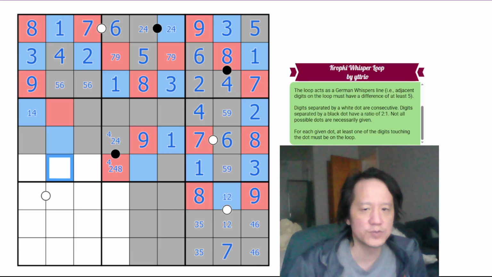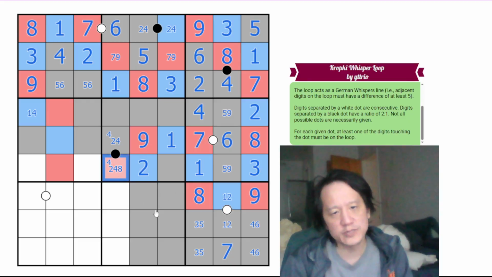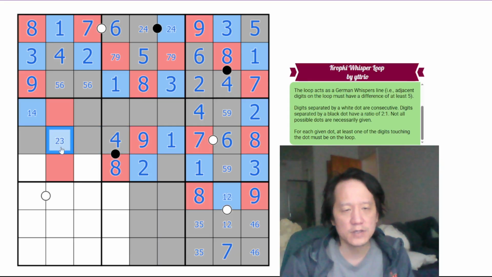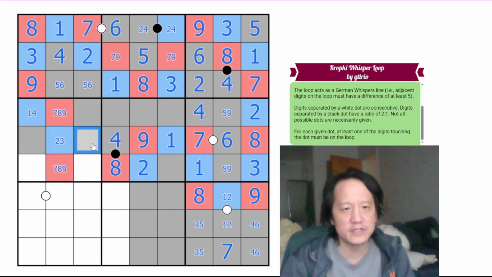This has to go this way. And it could go to something like this, or it could go, yeah. This is 2. This has to be high and is an 8, which makes this in a 1 to 2 ratio with 4. This is a low digit, so it's 2 or 3. And this has to be 7, 8, or 9, because this is only 2 or 3. The remaining digits in the row actually have to be 2, 3, and 5.